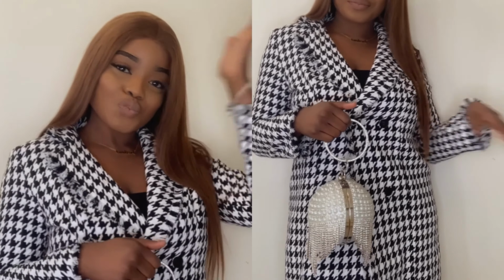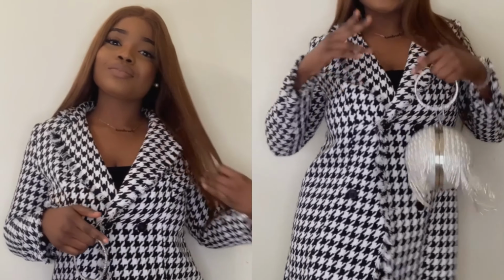Come on, Fredous. And if you want to be classy with it, you know, maybe you got to go to work and you can't show some skin, you can just button up the jacket like I did right here. And it's still the same outfit. You can style it like this, you know, just make it look cute, make it look good.